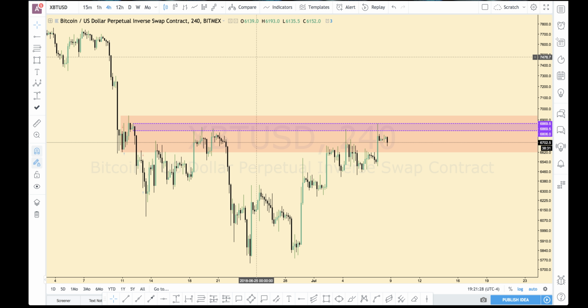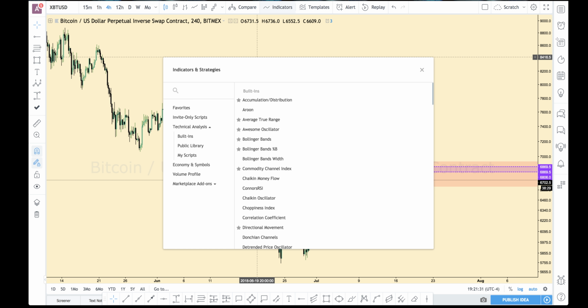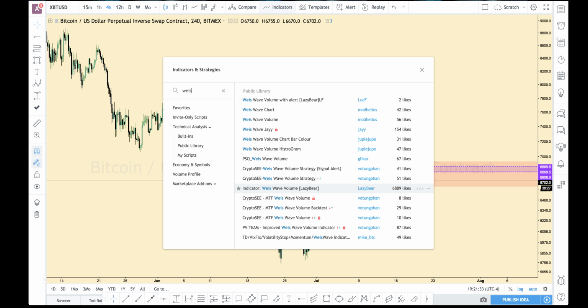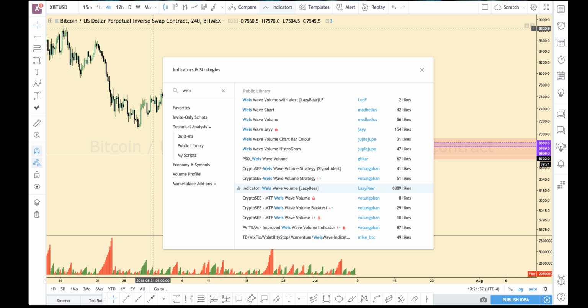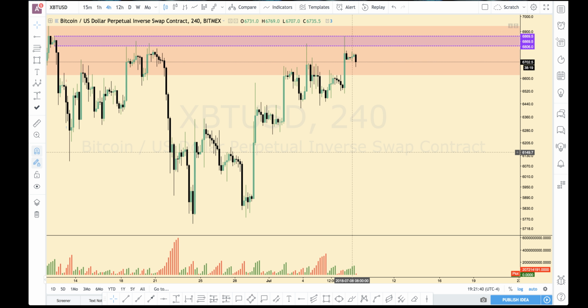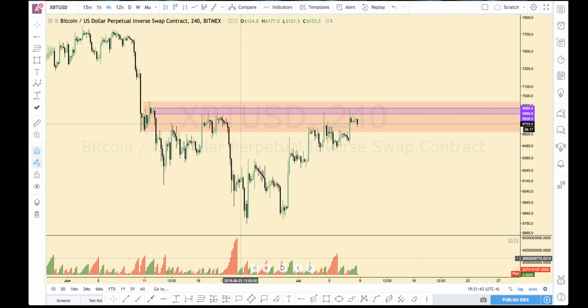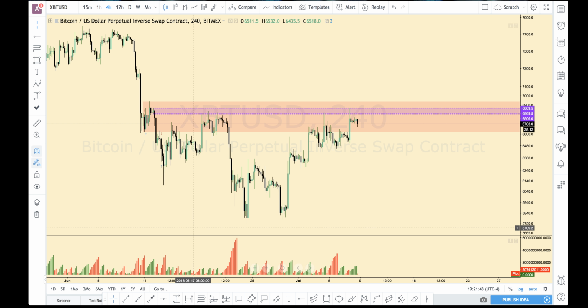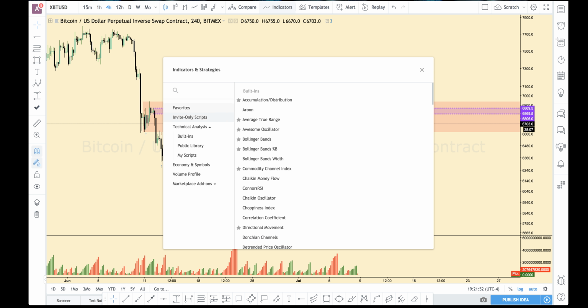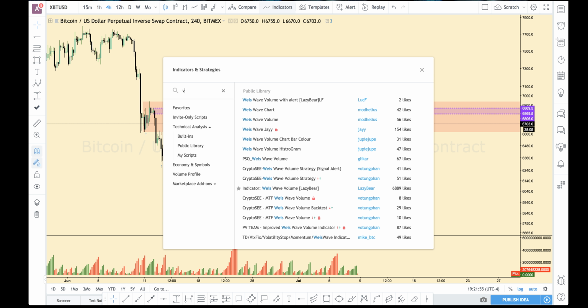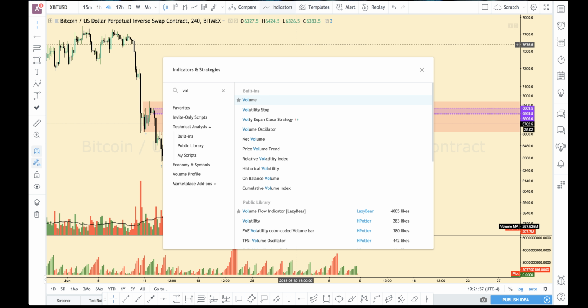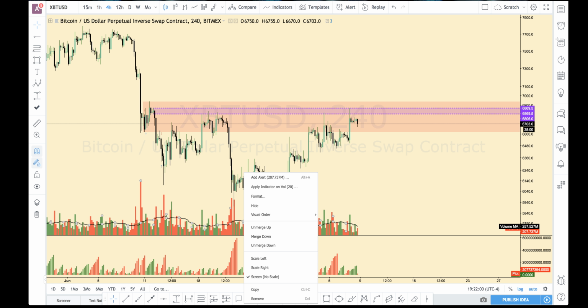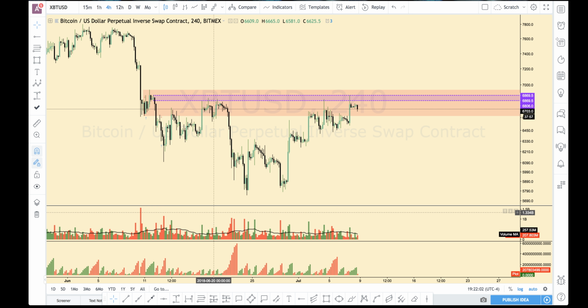The main volume indicators I use: I'm going to use Weiss wave volume, which there isn't really a great script for on TradingView, but Lazy Bear probably has the best one, so I use his. I keep trend detection at 2, which is the default, but even that's subjective. You can get different stories depending on how you change the settings. I just keep it the default. Of course, I use normal volume as well, and I don't like that clouding up price, so I usually unmerge it down so it's in its own section.